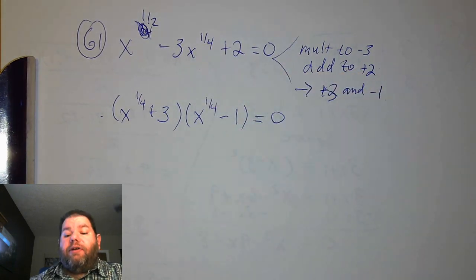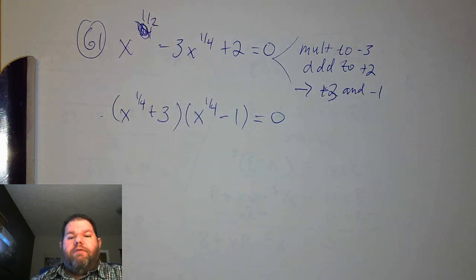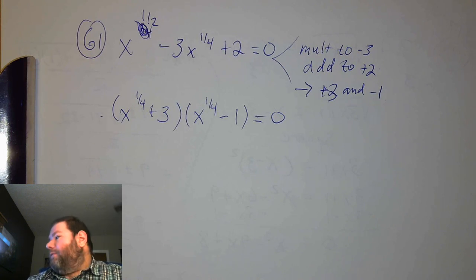And the second way is that we just divide this exponent by 2. 1/2 divided by 2 is still 1/4. So it's actually 1/4 either way that we look at it. And that's the point, is that whichever way we look at it, we should end up with the same term in both of those places.